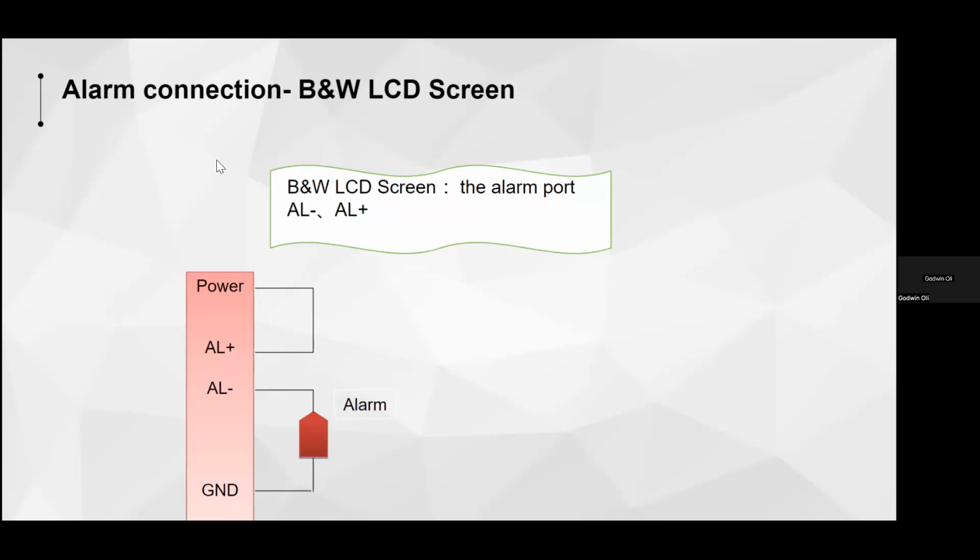Likewise, some of our ZKTeco devices are able to read RFID, MiFare, and different frequencies of card. When we say RFID, MiFare, proximity cards and DESFire, these are just different frequencies, with different measurements, like 125 kilohertz, 13.56 megahertz, and different types. That is the frequency variation that you have in these cards.